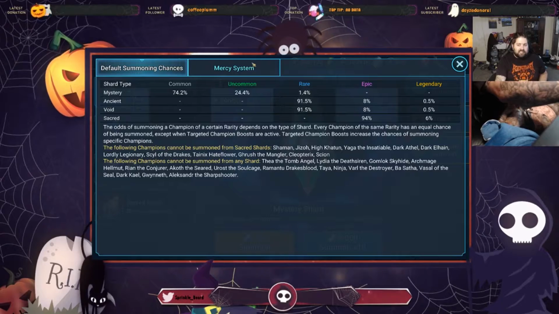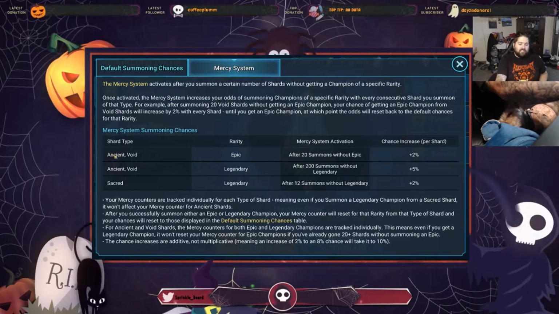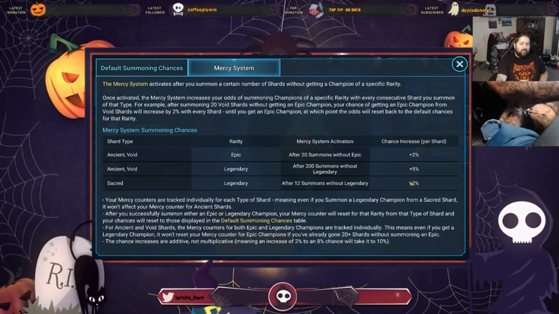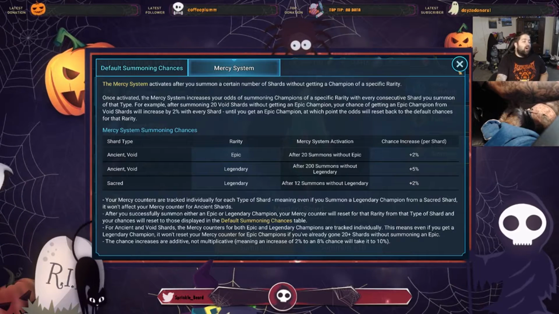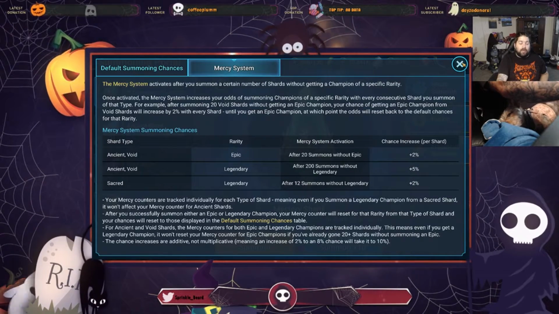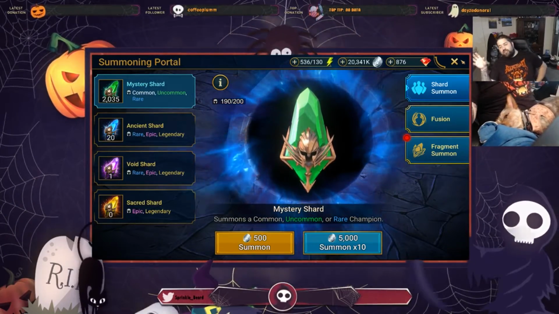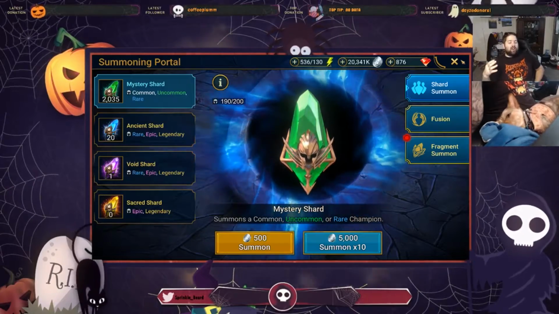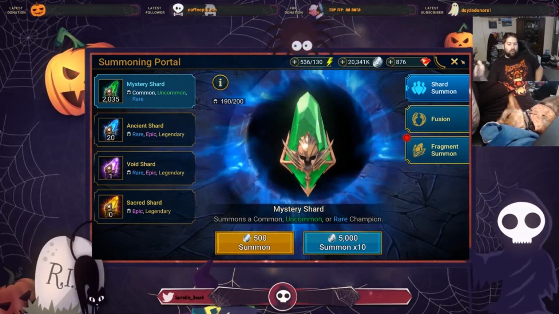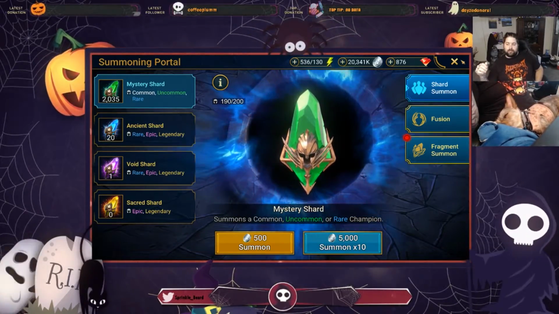Now there is a mercy system, so if you really want to keep track with pen and paper of how many ancient and void shards you open or how many sacreds you open, and then you want to try your best of luck at the 10 times, by all means, that is on you. Understand that it is very much a random number generator, so it is not a surefire way. Just because you've opened 100 shards does not mean that at 120 is when you will pull that next legendary champion, right? It's a complete roll of the dice.